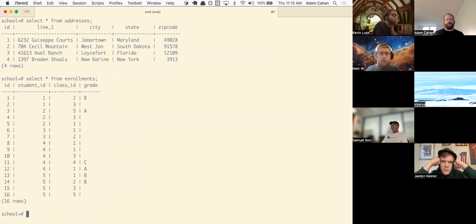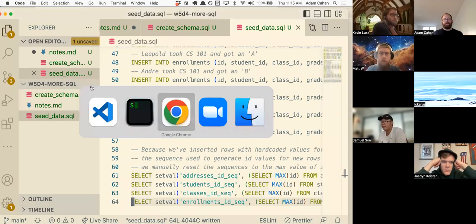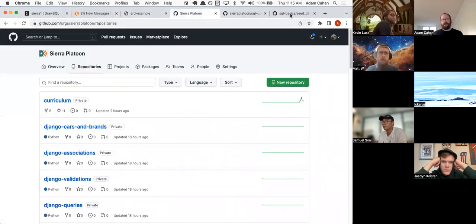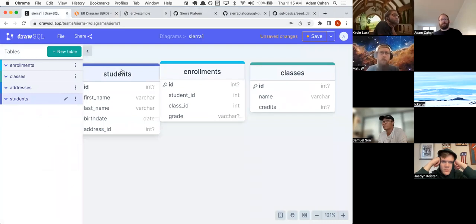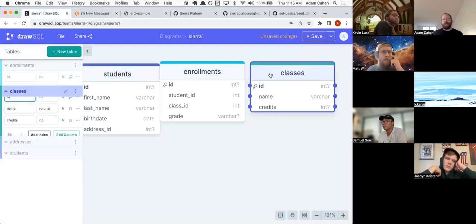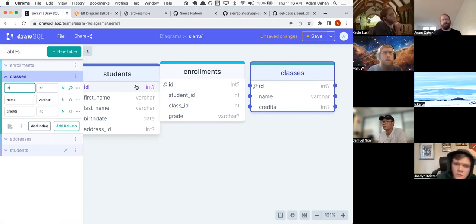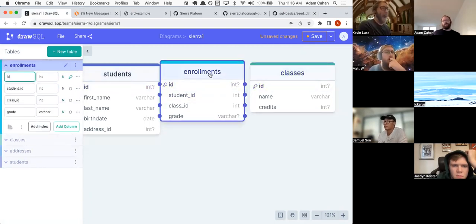And this enrollments table is the interesting one to look at because it is a student enrolled in a class. And Jim, exactly like you were saying before, the way we track these relationships is with primary keys that we almost always call ID. So what's the primary key of the students table? ID. Yeah. What's the primary key of the classes table? Also ID. I should just answer myself there. What's the primary key of the enrollments table?